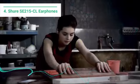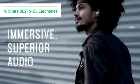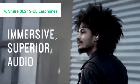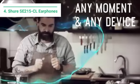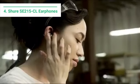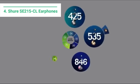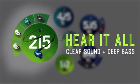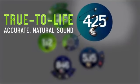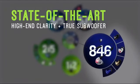At number 4 we have the Shure SE215 CL Earphones. The Shure SE215 CL earbuds signify the start of the premium offerings in this best-of guide. They are the first of the IEMs, which provides superior audio playback over the game-specific choices. The Professional Series comes in clear shells, which shows off the intricate inner technology nicely. The cable is also clear, creating a really unusual design which we loved here at WEPC. The single dynamic driver helps produce great sound output, which is brilliant for both in-game audio and music playback. They provide excellent sound isolation to help users become more immersed in their gameplay, crucial for tournament-level gamers.